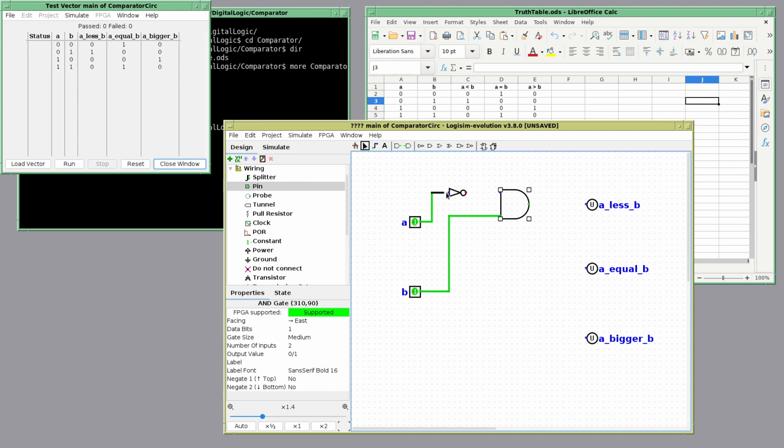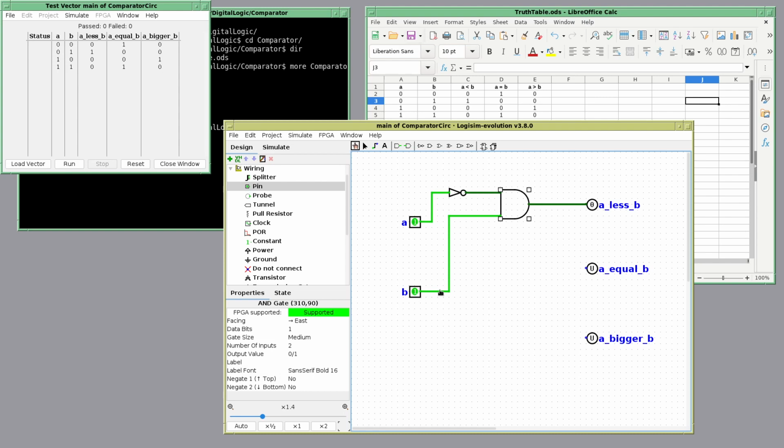And then I will connect the output to A less than B. And let's see what we have. I will have to save it. It is not a condition, but still. And let's run it, if everything is okay, but first let's do it by hand.